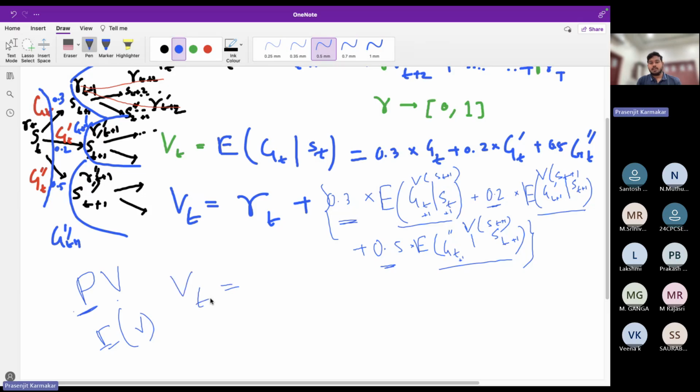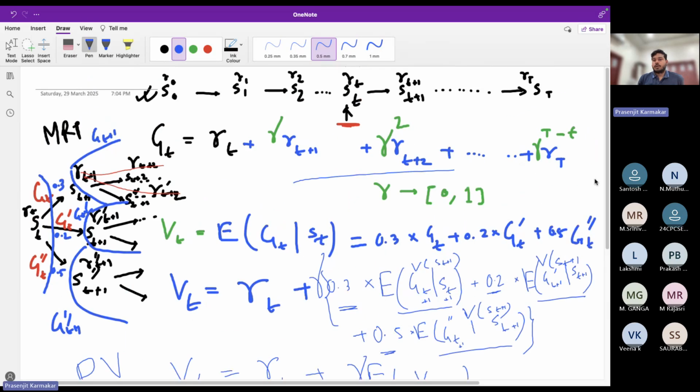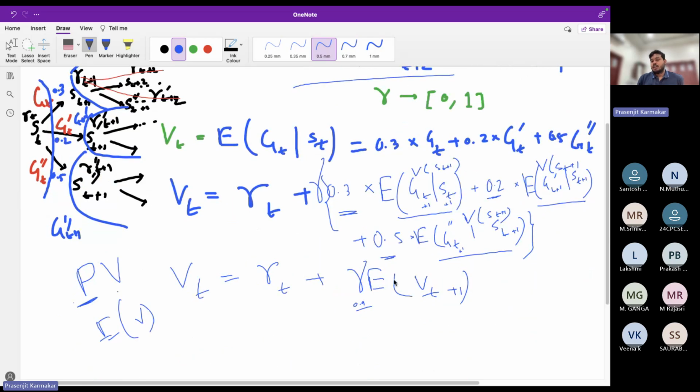So we can just write TV is equal to R_t plus the expectation of V_{t+1}, right? And you can just introduce gamma here, just to discount it. So for the next step, I am just discounting by the gamma factor. So I will only take 90% from the next step onwards. This entire thing gives you a good recursion. And this expectation of V_{t+1}, we can just expand to put it in this form.